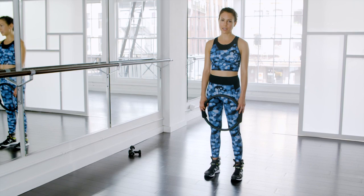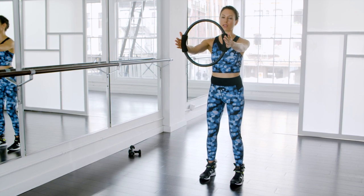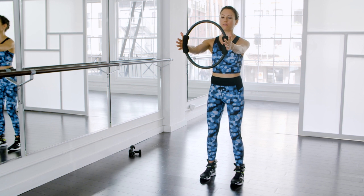So now we're gonna go through a series of ModelFIT style lunges. Follow along, listen to my cues. We're gonna begin with our feet hips width apart, arms stretched out. Again, if you have the Pilates ring, make sure to squeeze it. If you don't, make sure to act like you're squeezing it.